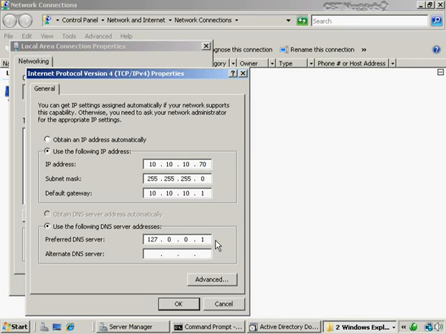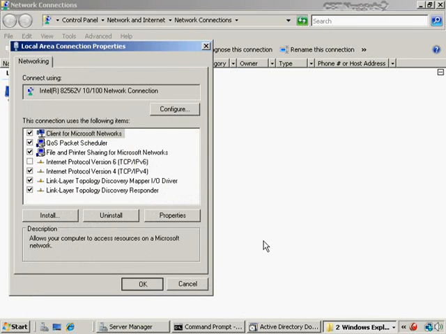Well, anything that starts with 127 is going to be what we call a loopback address, which means that this server will talk to itself, so to speak. So whenever it tries to look up a DNS record, it will talk to itself down here. Now, I could easily have put 10.10.10.70, but if at some point in the future I change that to 71, for example, then I won't have to change it down here, and if I leave it at a loopback address, then I never have to mess with that part of it again.